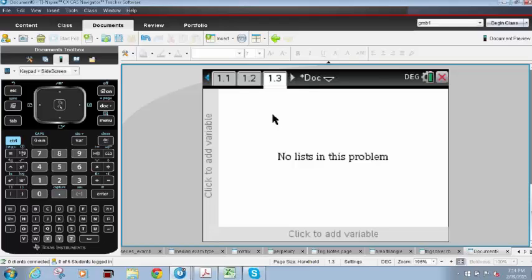By having a new problem, if they've got a list name in problem 1, in problem 2 they can use the same list name, they can use A, they can use X, and the variables don't get tangled up with one another. So it's a very nice way of working without having to go back and look in my documents to see if you've saved it.